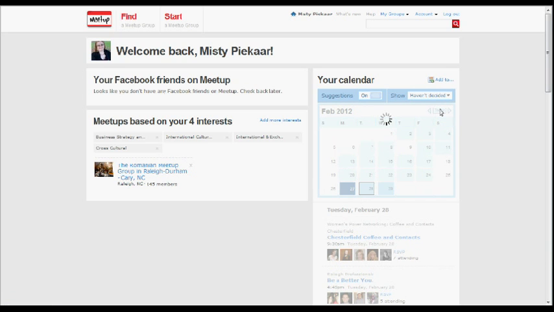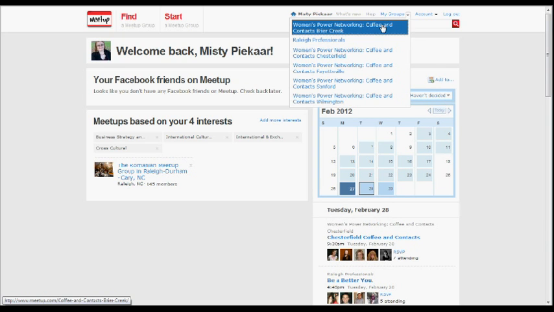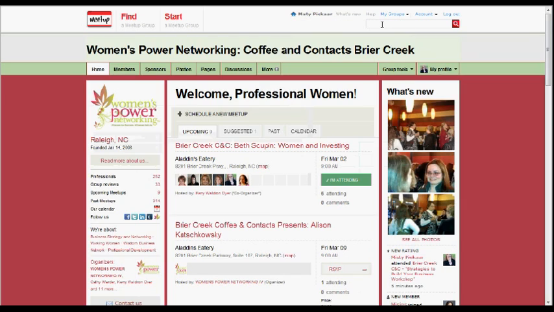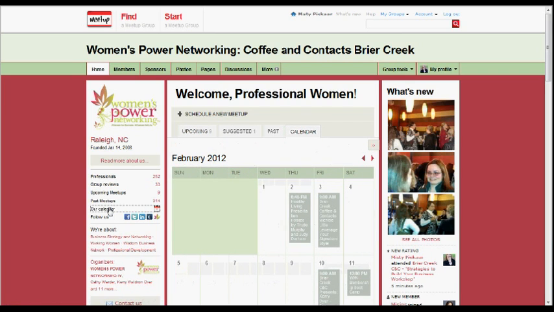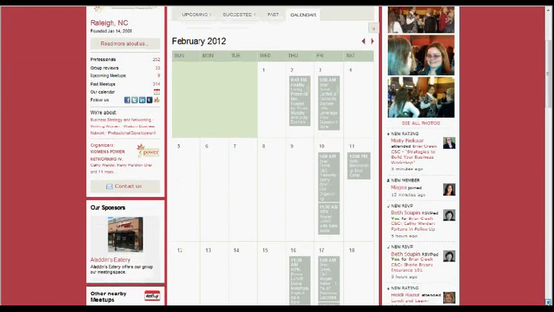So that's something that you can do. I'm going to go back to my group, and I'm going to show you that this is the calendar. And this is cool because it shows you the different things. And if you go down, it tells you the different groups.